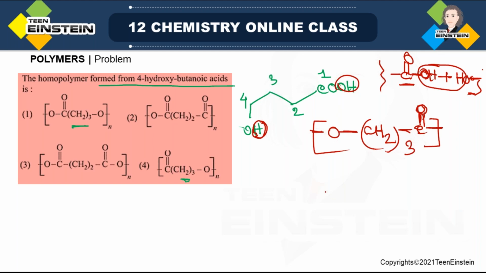Okay. Now if it is so, and if you look at option 1 and 4, because 2 and 3 are already not possible, that we have seen because of the carbon number that is not matching. So one side oxygen and another side CO, that you can find in option 4, right?